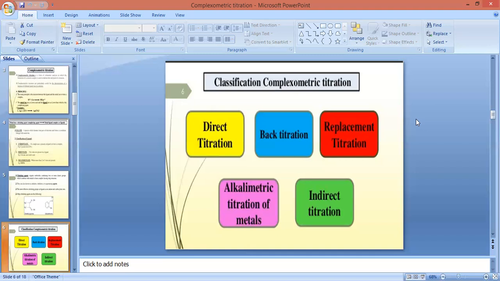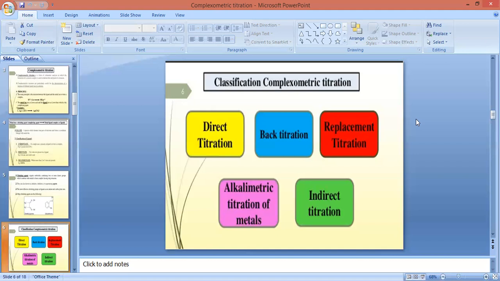Since calcium is not able to form a direct complex with disodium EDTA, disodium EDTA will firstly form a complex with the magnesium entity of magnesium sulfate, and the Mg-EDTA complex is formed. When all of the magnesium has been complexed with disodium EDTA, magnesium is replaced by calcium, and the calcium EDTA complex is formed. So commonly, replacement type of complexometric titration is done for drug substances containing calcium as an entity.